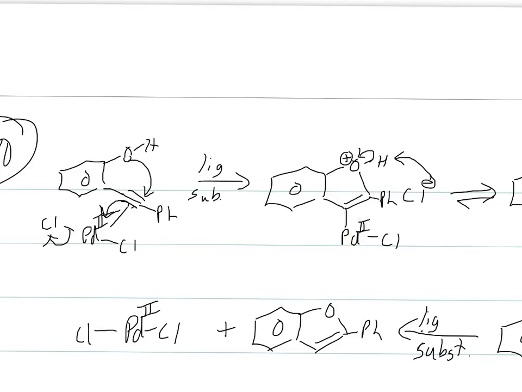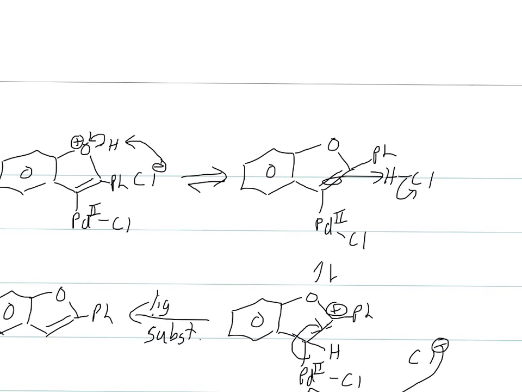We form a 5-member ring. Palladium's in the ring, which isn't great. But we're not going to form a 4-membered ring, right? That's not going to happen. The angles for a benzene ring just wouldn't be possible. Plus, it wouldn't be aromatic, right? If you look at our final product, we're making an aromatic product, so we know, again, which bonds we want to make and break. So now you have palladium 2, you made Cl minus and the OH, so we'll make some HCl. That's just some acid-base chemistry.